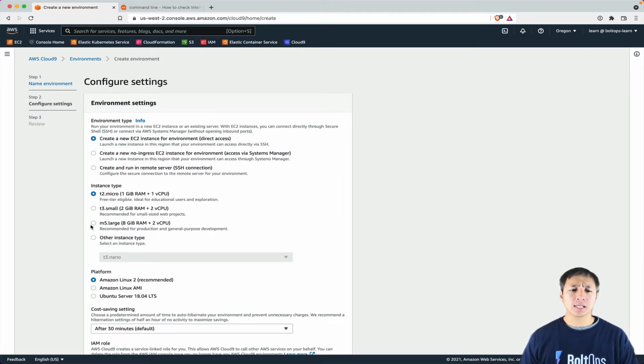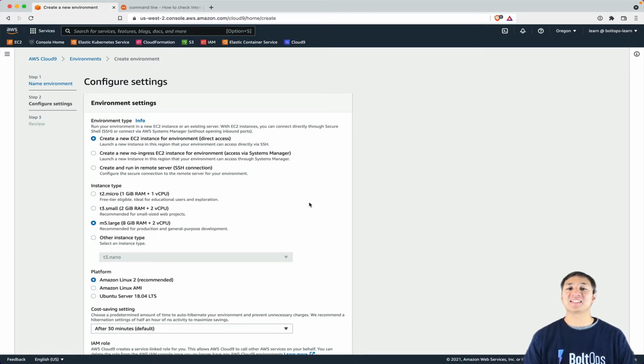Demo. I'm going to use a decent sized instance here, because I use it as my primary means of development. If you're just trying it out, you can maybe use a T2 micro. The way Cloud9 works is it actually spins up an EC2 instance, and then it installs some software in that instance in order to provide you with the editor in a browser. So it's essentially a server. You're running a server, so you're going to get charged money for the EC2 instance.